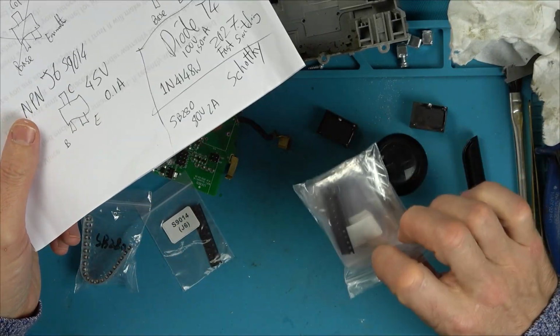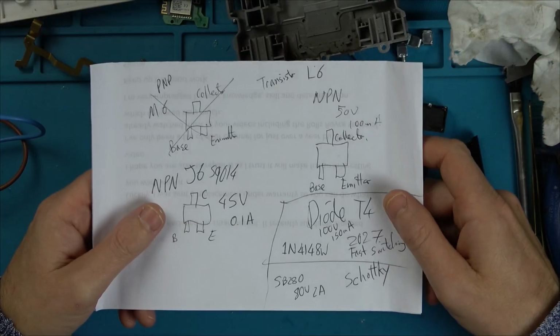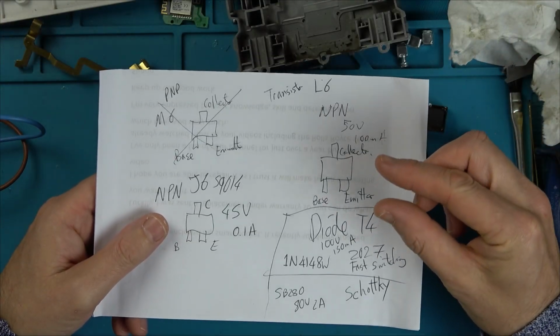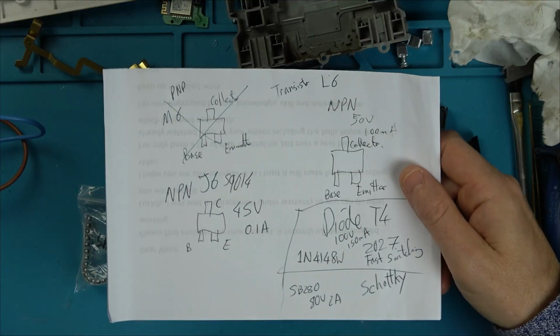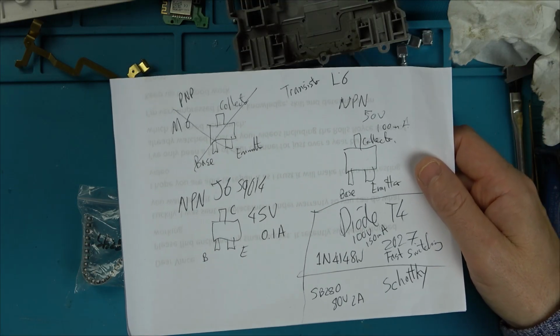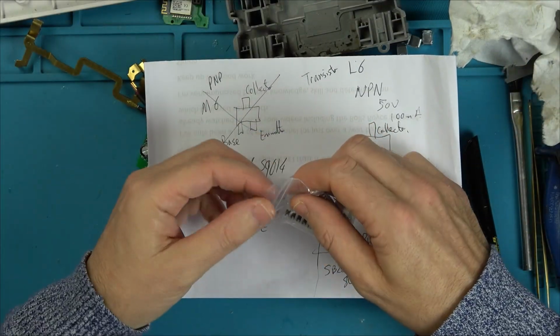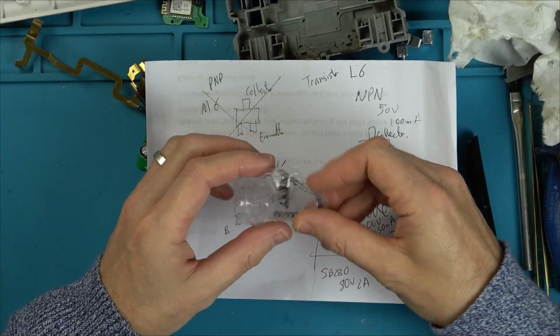I went all through my little transistor kit here, and I thought I had a diode kit. I've got the through-hole diodes, but I thought I also had an SMD diode kit. But no, I haven't. So that's one thing I do need to buy. But what I have got is these. I can't remember what they were for, but I have got these diodes here.